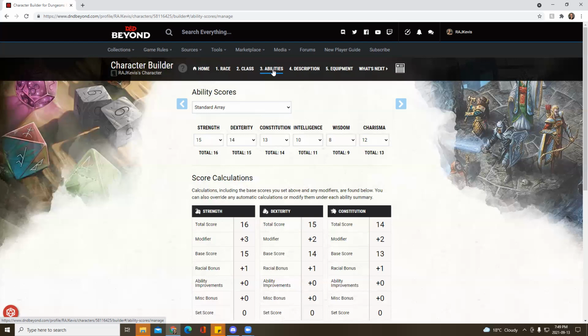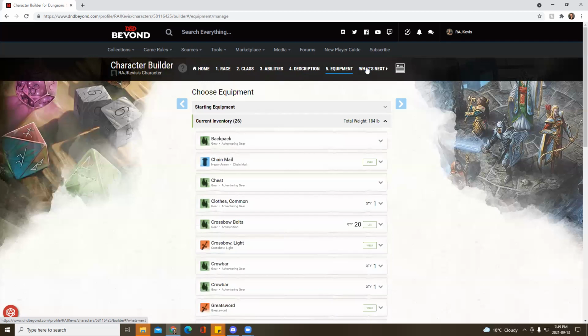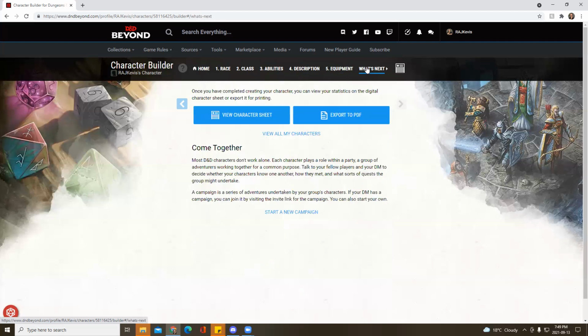So when you're picking your stats, you might be picking for yourself, but I like to hold group character creation sessions so you can try and figure out what each other are lacking so you can work together. But I've also run a game where they had 4 rogues and all of them were assassins, and they had similar skill sets, and we ran a fantastic Ocean's 11 style heist. So once you've got your race, your class, your abilities, your description, you get to choose your starting equipment, and then we go to what's next.